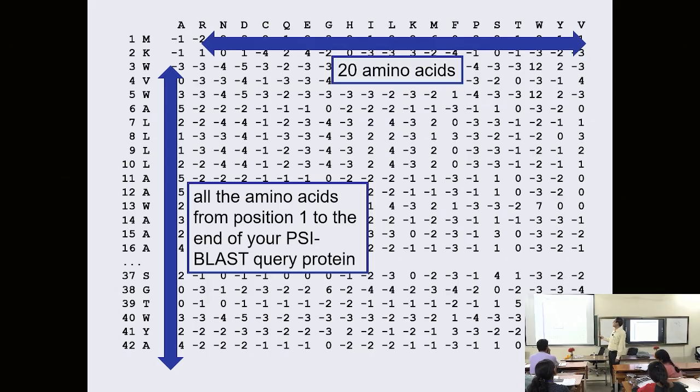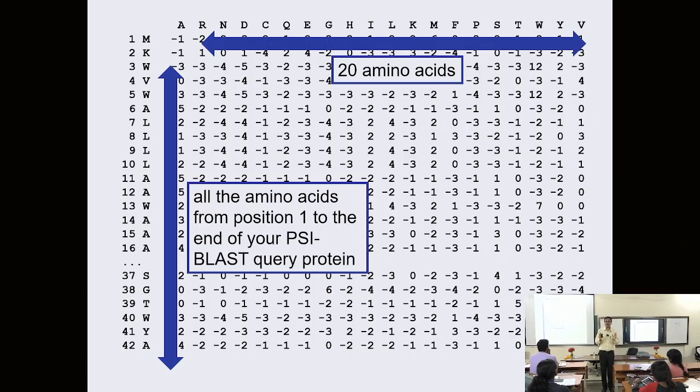Okay, so amino acid for position 1, amino acid M aligned to A, M aligned to R, M aligned to N, and so on, right? This is query. So that is why this matrix is customized to the query, okay, and it represents the family that the query belongs to. So this becomes really customized to that family.